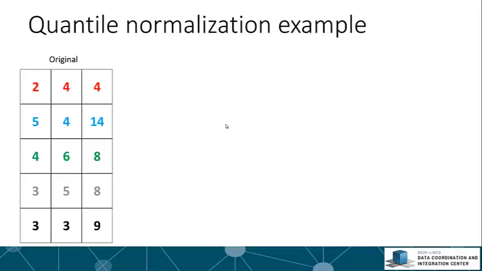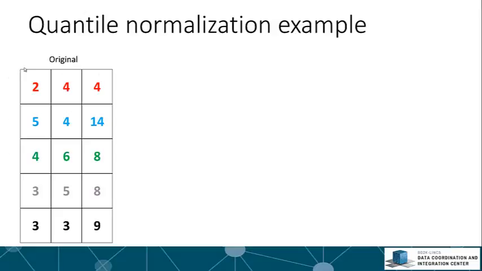We can go into a little bit more detail about the quantile normalization with a very, very simple example, and this will give you an operational definition of what we mean by quantile normalization. So here on the left we have an example data set.